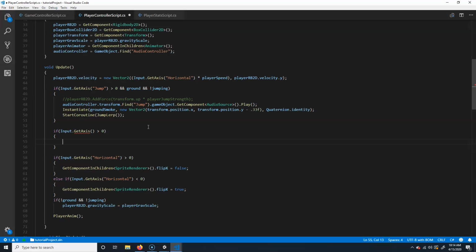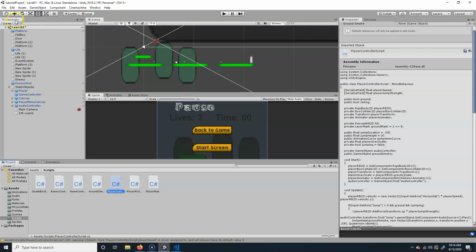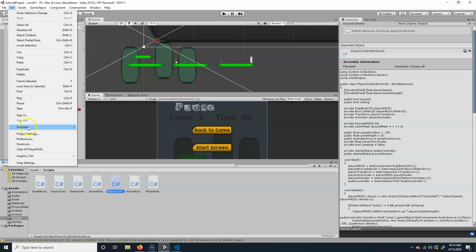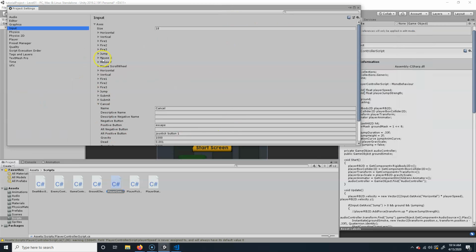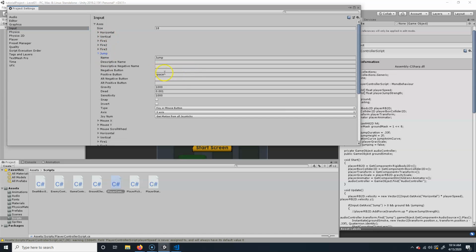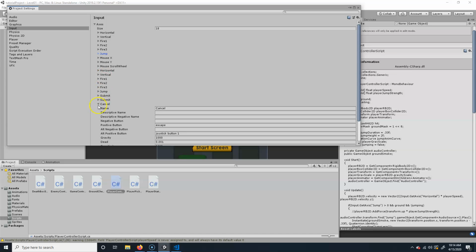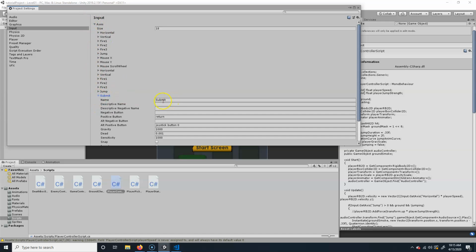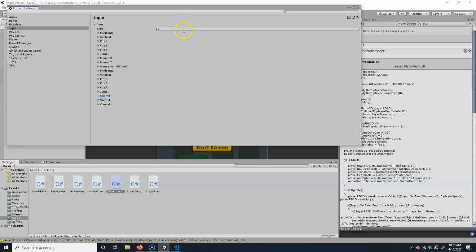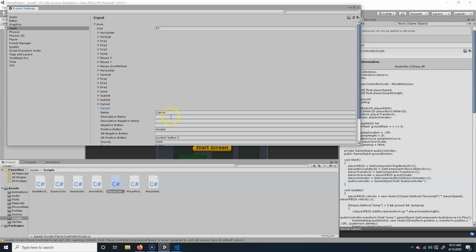So we need to make an axis. Forgot to do that. If you remember, I'm going to Edit, Project Settings, go to Input, and currently we have axes for horizontal and vertical, so that's our left and right buttons. We have one for fire, which we don't really use. We do use jump, set to space, and we're also using cancel to do the pause menu. You can change these, like I could change the name here and that would change it there. But because I don't want to mess with any of those, I'm just going to type in 19 here, and it's going to create another one, which is again going to be called cancel because that's the last one.